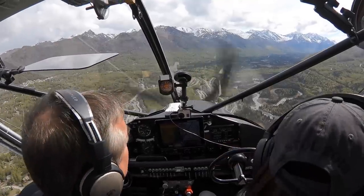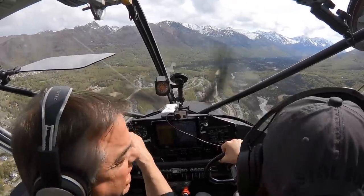So this is Eagle River? Yep, this is the town of Eagle River. When I got here a week ago, everything was still almost frozen. Now it's all nice and green.